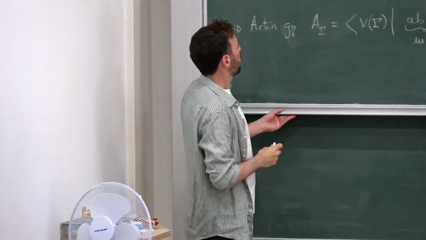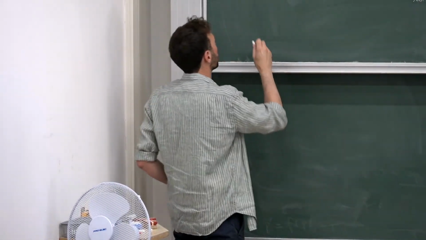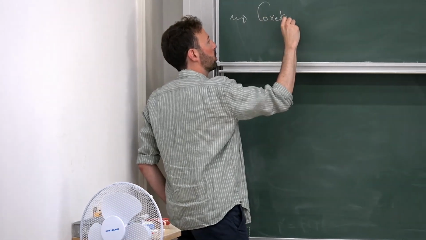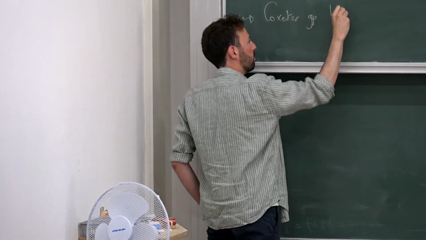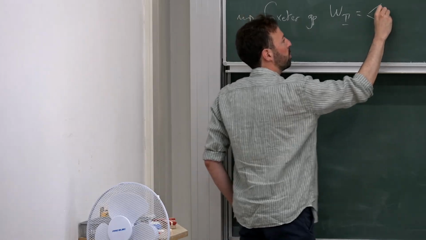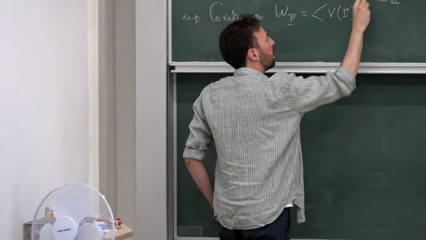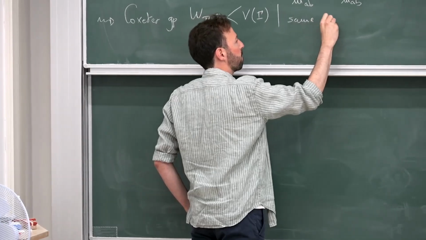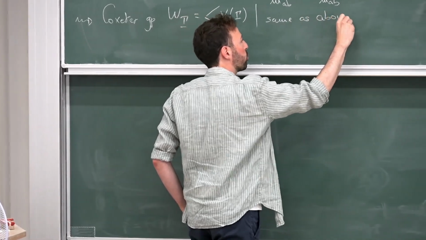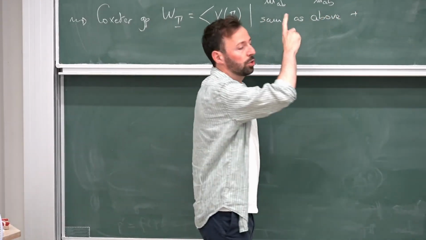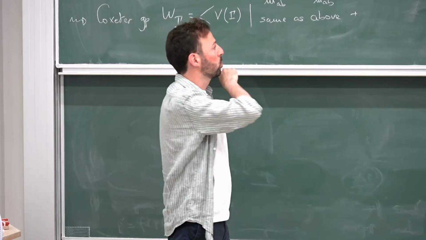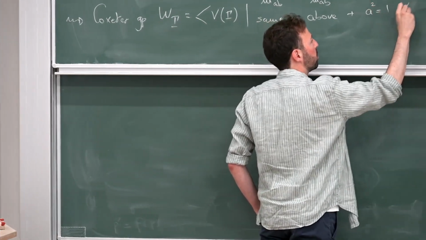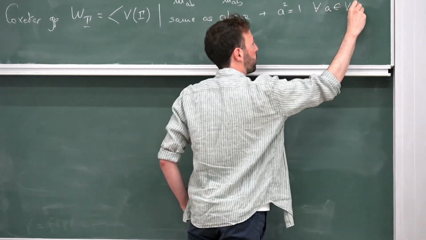And there's another group that maybe people are more familiar with that we can define, which is the Coxeter group, denoted W_gamma. Same generating set and similar relations, so same as above, but we also require that every generator now becomes an involution, so an element of order 2. So A squared is the identity for every generator.